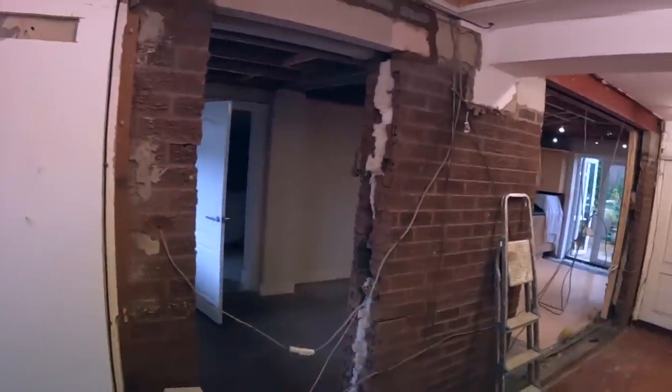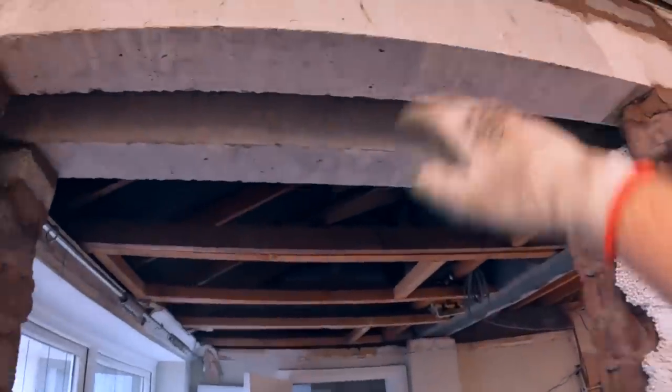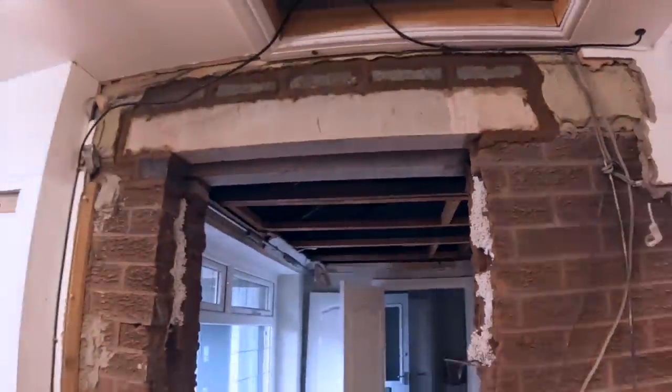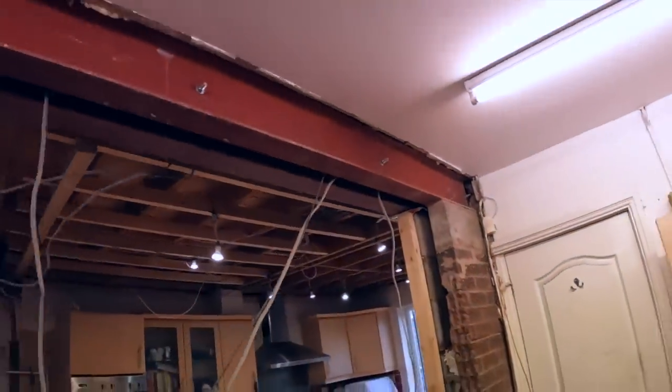And there's the other part of today, getting them lintels in, which was all Dad. So they're in nice and secure. And then the last part was also getting the final pad stones in. So there you have it. That is one very big job finished, which was a roller coaster of a job the whole way. It's ups and downs, but it's finally done and doesn't look too bad.